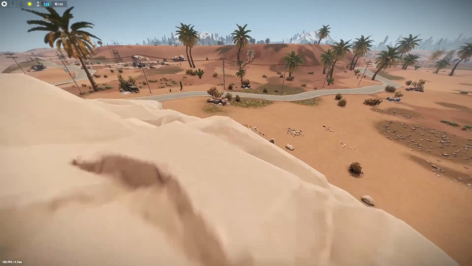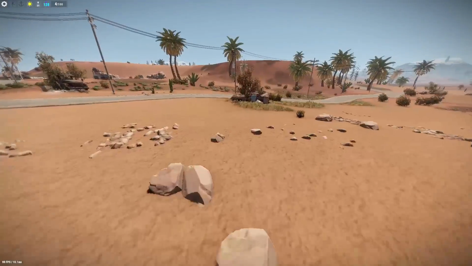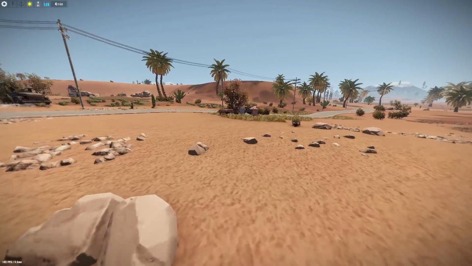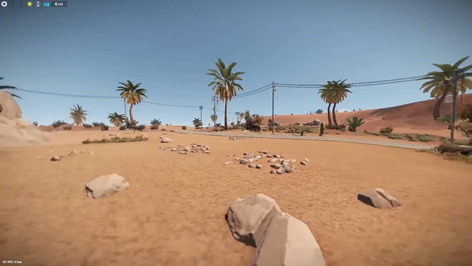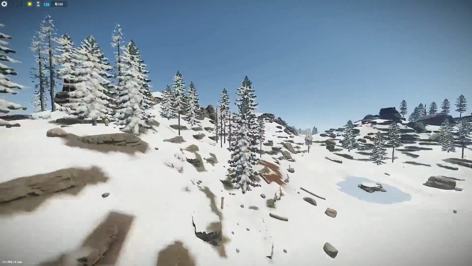The next biome is the desert. The desert has the most resource pickups out of all the biomes. Instead of getting cloth from hemp plants, you have to farm cacti. In the desert, it gets colder at night than it does in the plains, but it is a much less contested area for these reasons.